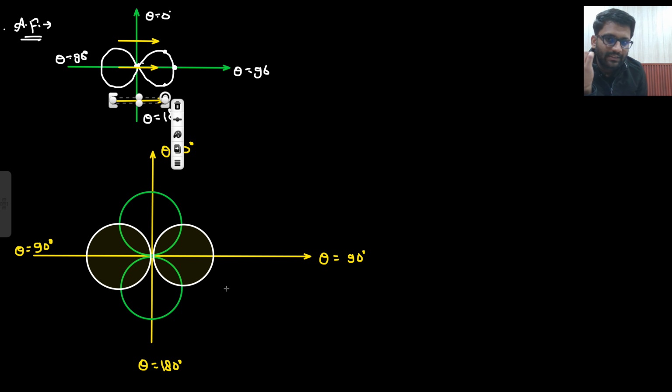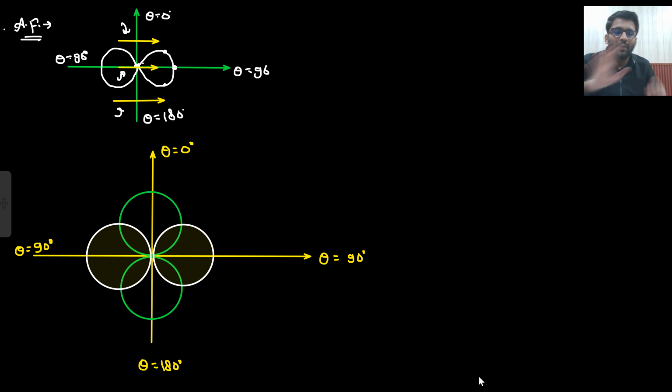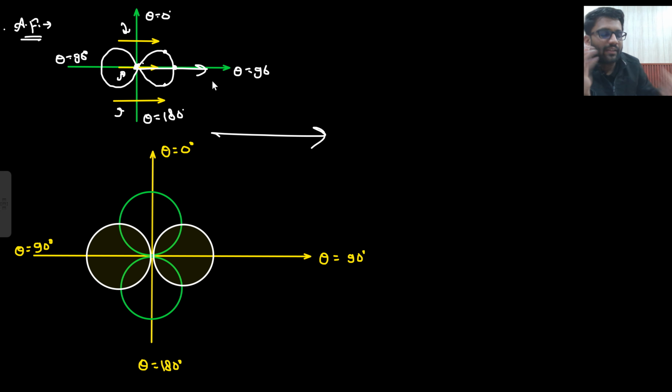This is the imaginary one. And actually, this is how the antennas are placed. So in the direction of the antenna as well, you can get the radiation pattern. Are you getting this point or not? Here, this is the direction of antenna. This is how the antennas are placed. And in the direction of antenna as well, you are getting the radiation pattern when you talk about the array factor. So array factor has nothing to do with the property of antenna. This is just a quantity. Are you getting this point?